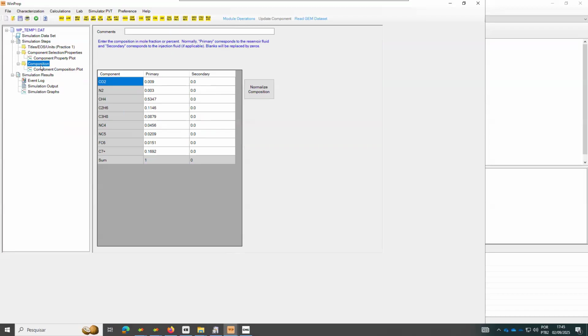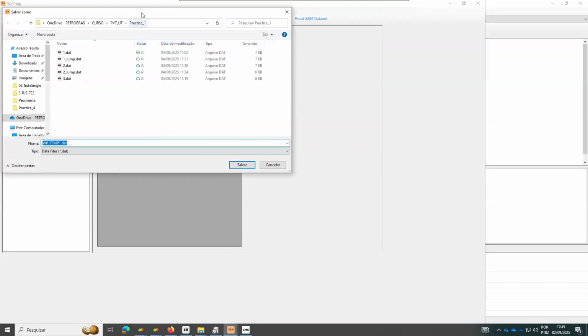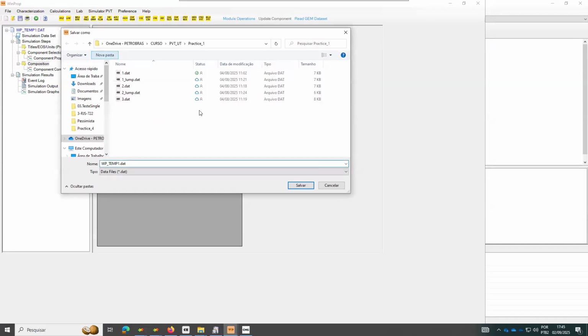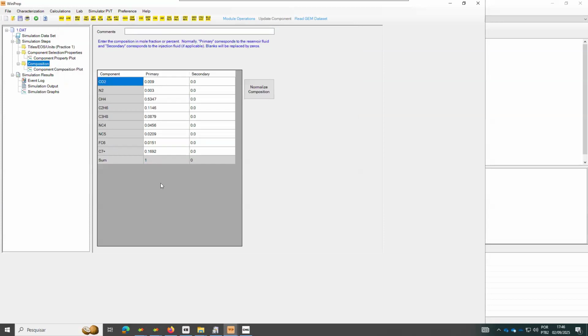I now need to input the lab experiments in the project. But first, let's save, because it sounds good to save. Let me create a new folder, Course class. Okay, this is case 1 for us. Just save.